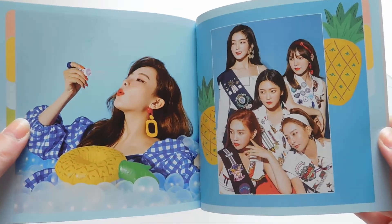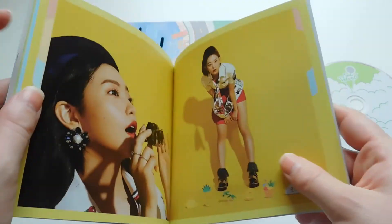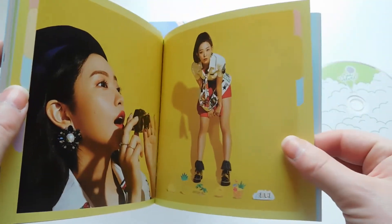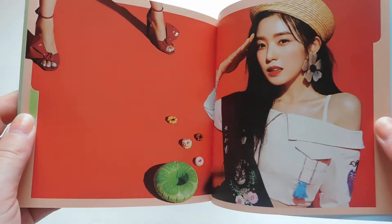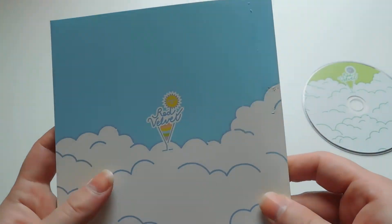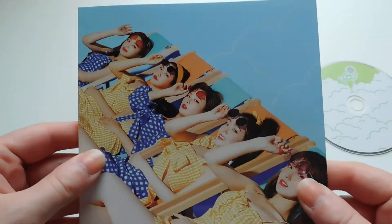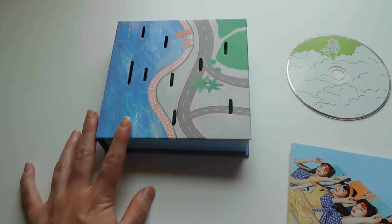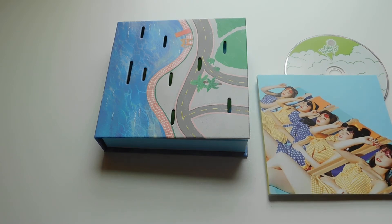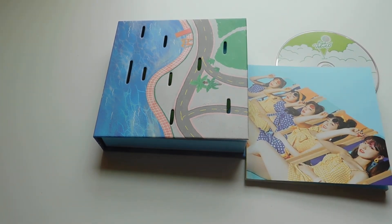This one does feel a bit shorter than the normal version, and it might be because I can actually pick this one up and feel it, while the normal version I can't. The normal version also has the lyrics put into the book itself, which would also make it thicker. This concept though, I really like it. Red Velvet is always the concept queen. Here's the back — mine looks like they got a bit of glue or something stuck on it at the factory. No big deal; I don't really look at the back of my photo books. To some other people it might be a big deal, and I totally understand that, because you're spending the money to get an album in basically perfect condition. If for you that wouldn't be okay and you would contact the seller immediately, I totally understand.